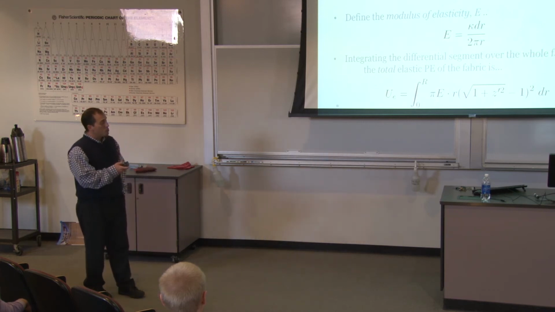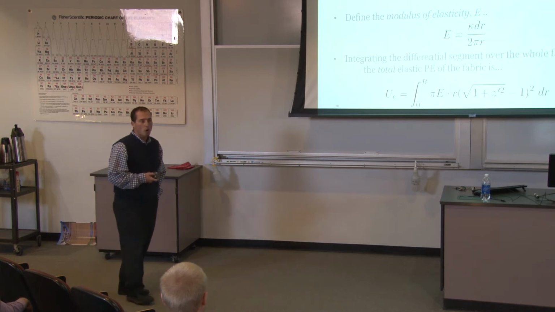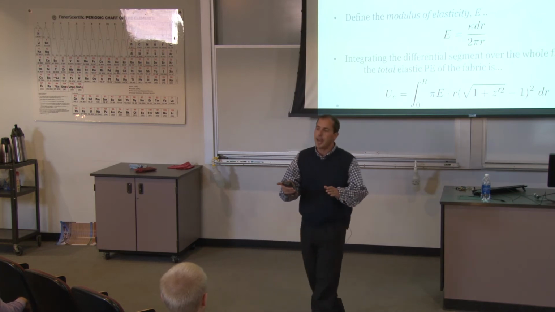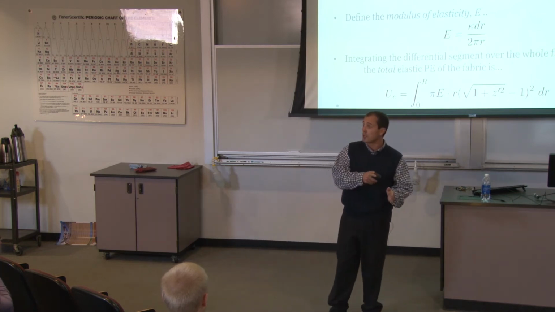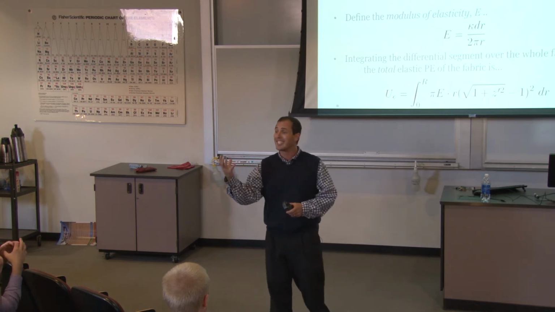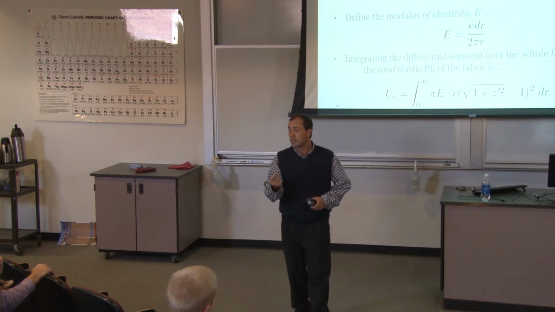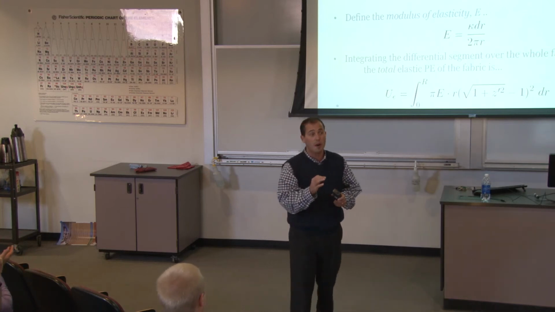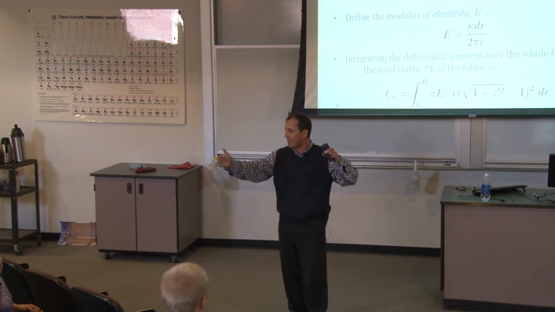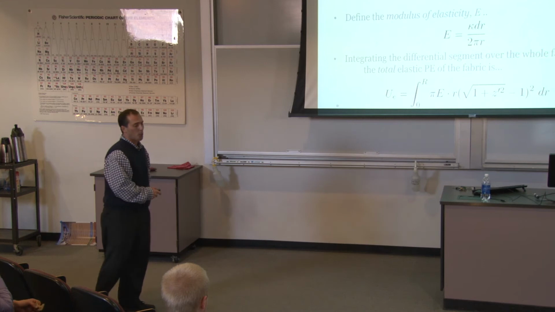Now, what we need to do then is connect this spring constant K to what's called the modulus of elasticity. A nice way to think about it, which I was thinking about the last couple of days, is that it's kind of like the resistance of a wire versus the resistivity of a wire, right? The resistivity of a wire is a property of the wire itself. The resistance of a wire depends not only on the resistivity, but also on the geometry, the length and the cross-sectional area, and things like that. The same thing goes for the spring constant.